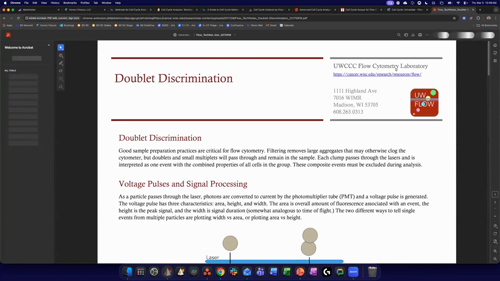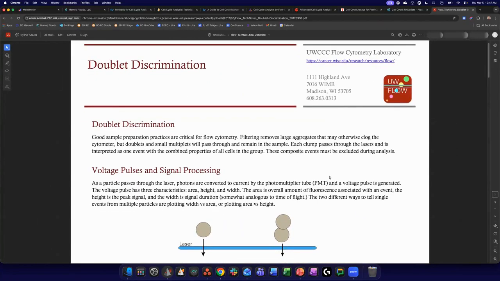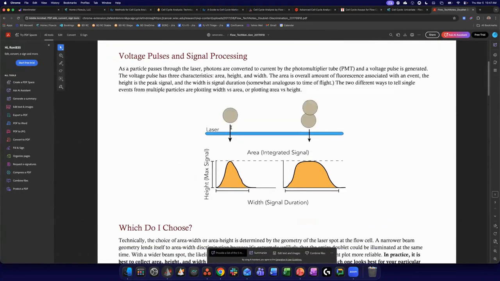This University of Wisconsin flow cytometry laboratory publishes a lot of these job aids about different flow cytometry topics. I think this is one of the nicest breakdowns of doublet discrimination I've come across. This tells you why we use certain combinations like width and height, and it's basically to exclude this possibility. Ideally, I want to only analyze cells that are in a single interrogation.